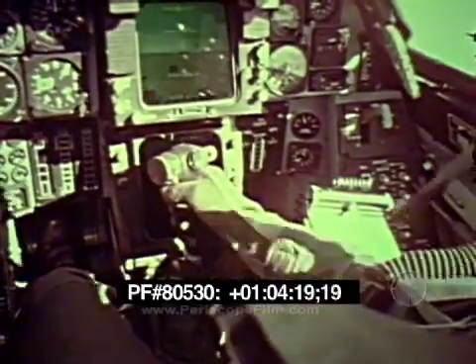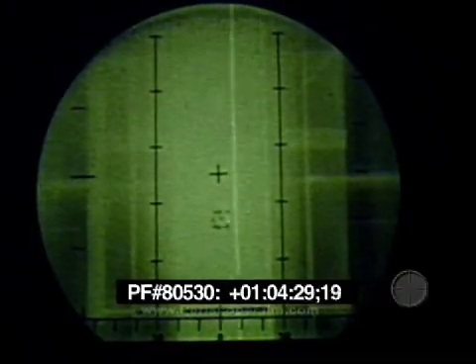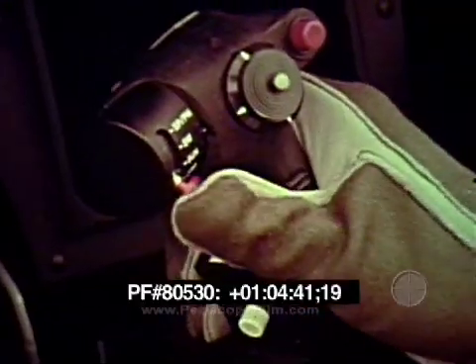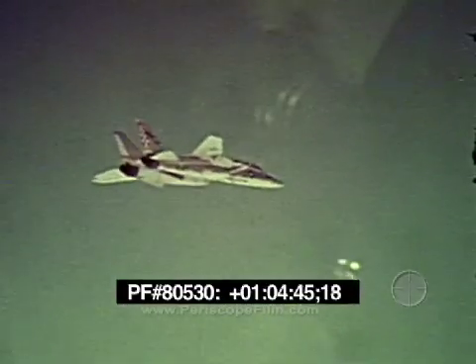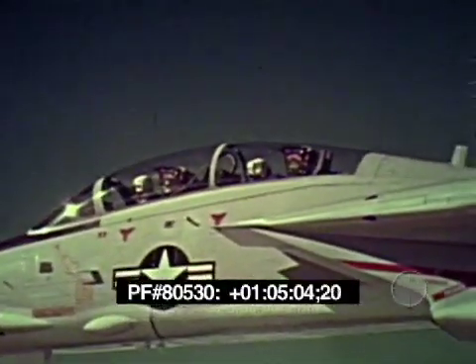No matter how sophisticated, no weapon system can get the job done unless you have time to deploy it — and this means early detection. A high-powered radar and extremely fast digital computer provide the F-14 with almost three times the detection volume of current fighters at 30 to 50 percent greater range. But this is no numbers game. Extended range means more time to respond — up to two extra minutes for a Phoenix to intercept a Mach 2 threat; the difference, perhaps, between winning and losing. It also gives you the ability to stand off and fire a Phoenix missile before being detected, or before the enemy can launch a weapon since he has to get a lot closer to fire.